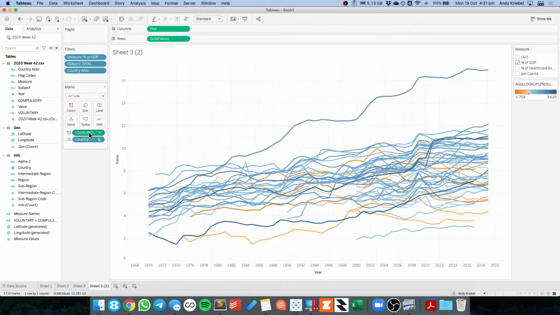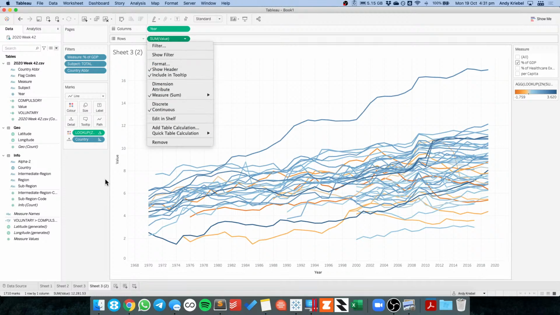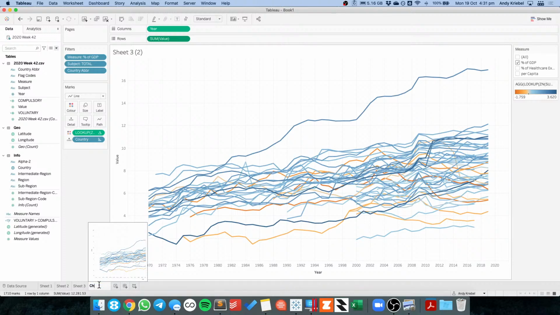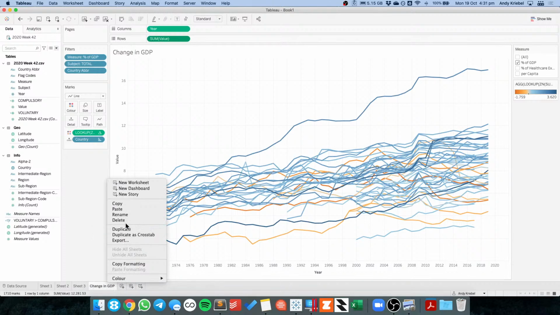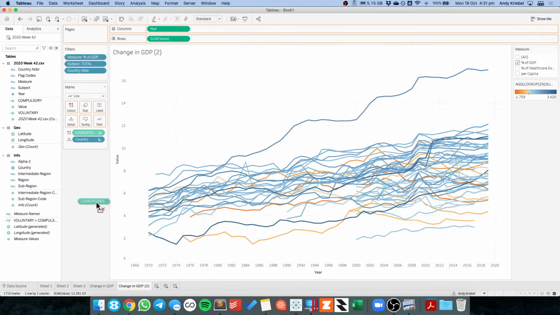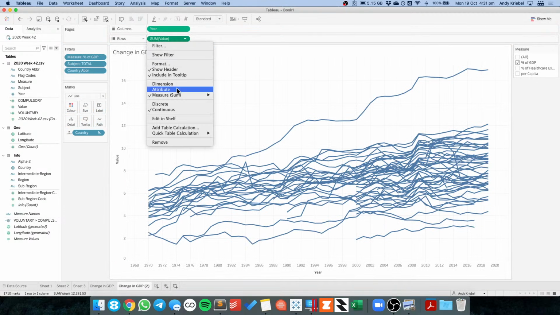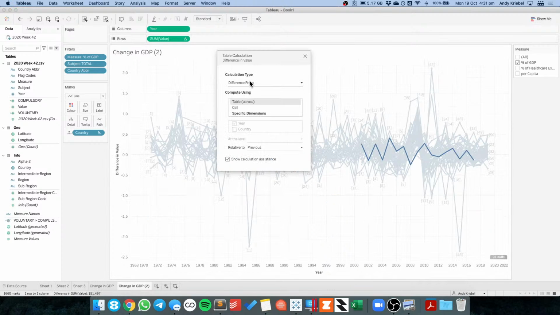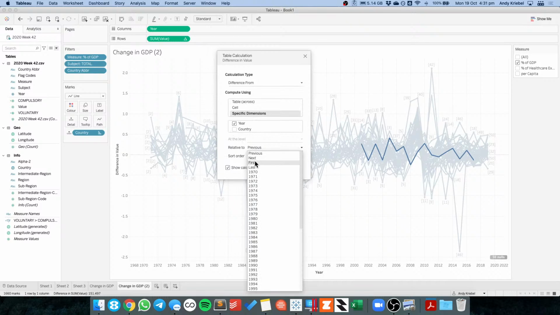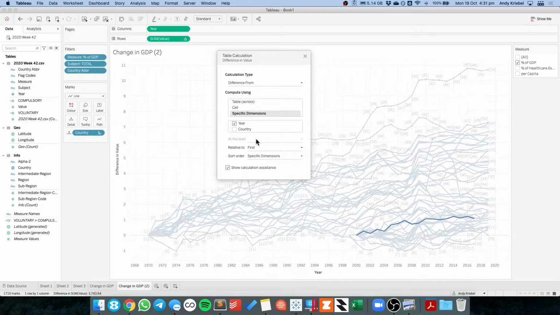So this is just the change in GDP, but I'm going to get that field off of color, and I could do a table calculation, difference from, relative to the first period for each country. So this is treating each country differently.